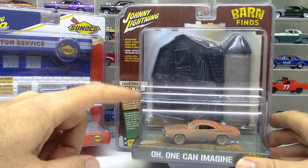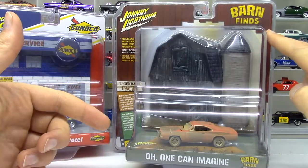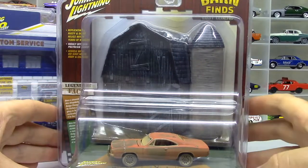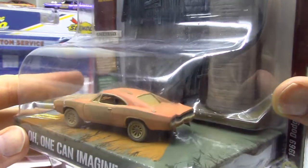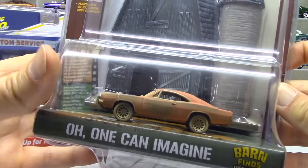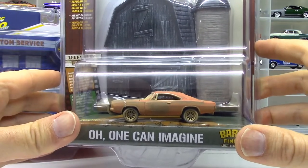Johnny Lightning is probably the best brand that released the original Dukes of Hazzard series, which is very hard to find these days and is no longer being produced, but they did produce this. What they do with the Barn Find series is sort of release these almost like projects-in-progress cars that have been sitting in a barn or sitting neglected for years. So let's talk about this one first because the 69 Dodge Charger here is supposed to remind us of the General Lee from the Dukes of Hazzard, but none of that original graphics are on it. But if you look up close, you can sort of see the '01' that's been rubbed off there with dust and dirt. And then of course the clever way they named this — 'one can imagine' — which kind of gives you a hint as to what car it is. I love the Barn Finds series just because you get all of these really cool dusty, dirty details that they put on these cars, which are always really unique. I've always been a fan of that from Johnny Lightning.